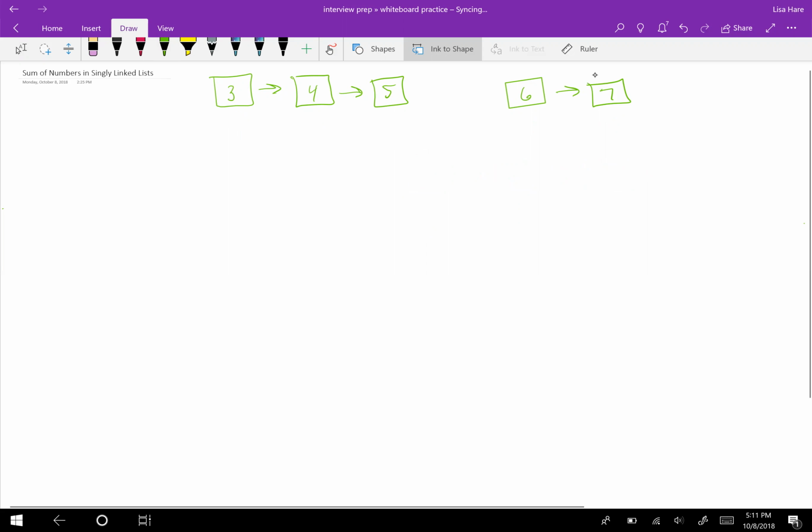All right, so let's go ahead and get started. Say we're going to make a linked list class, and we could put this function right inside of that class.